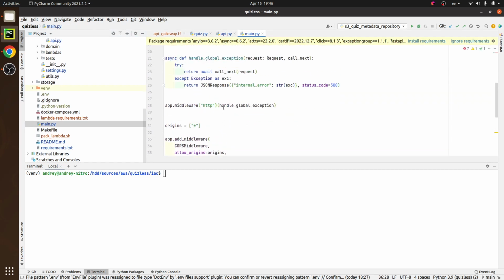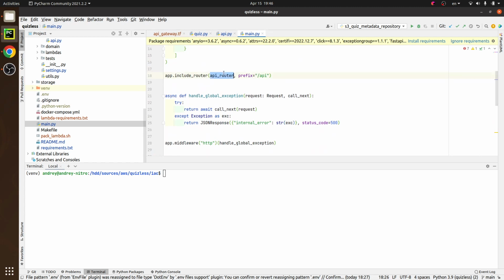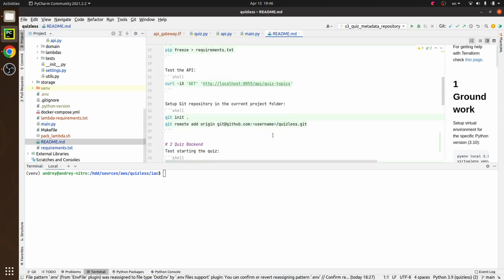We gave the router an API prefix, but the prefix might be a bit more specific. If our application provides several APIs, not only for quizzes, but for user management as well, we would give the routers unique prefixes and call different APIs by different prefixes.